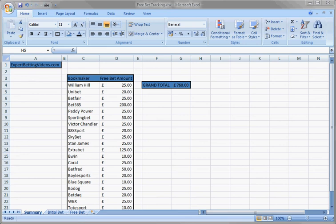All you need is a Betfair account. If you haven't got one already, then skip back to one of the other videos in this series on backing and laying on Betfair. You can find out how to set up an account. There's a sneaky way in there to get a £10 bonus, and that's all you'll need from that side. You need a way of funding the account, and then you need either Excel or a calculator or some way of doing sums to make sure that you've got a clear record of how much you've bet and laid. So that's what we're shooting for, £500 plus. That's what you need, and let's get started.